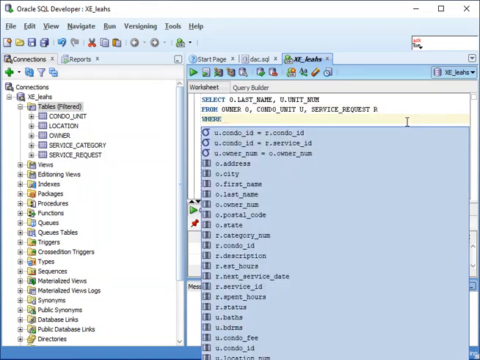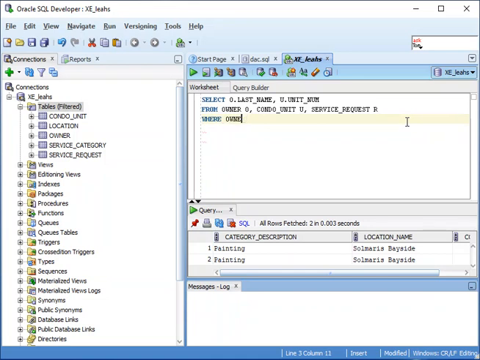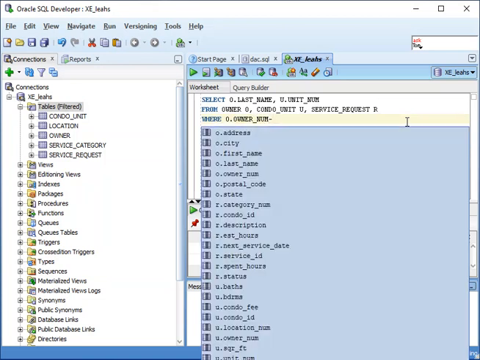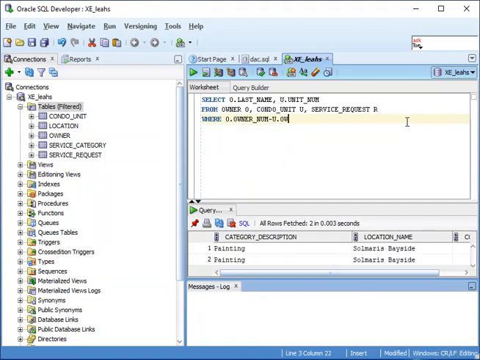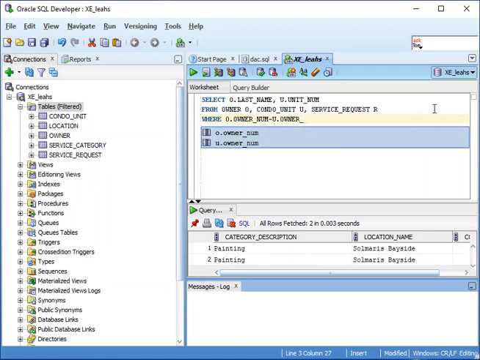So I'm going to say where my O dot owner num is equal to the owner num in the unit table, and I have a dash there instead of an equal sign.